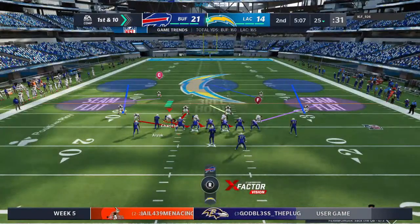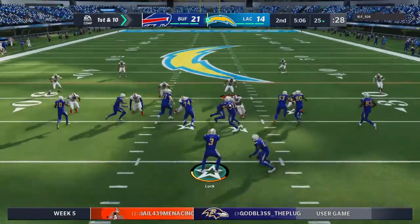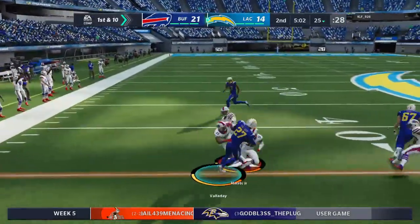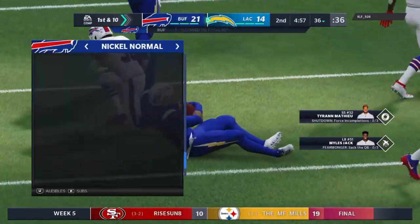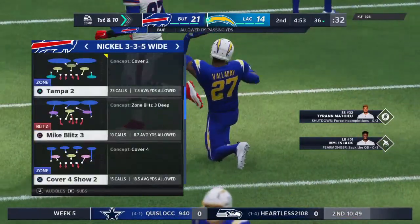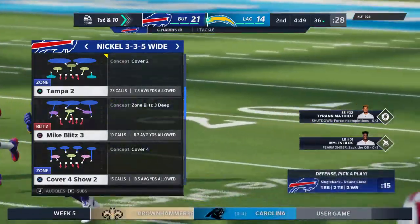The Charger drive about to get going. These two teams trading touchdowns here in what has been a back-and-forth first half. And ordinarily, we're trying to figure out how to break out of a stalemate. Here, you're trying to figure out if you can slow someone down while continuing your breakneck pace on offense. I know one thing. The people in the crowd, they're getting their money's worth right now. And the fantasy owners like it. Oh, without a doubt. They're just tallying them up, aren't they? They're watching this game.